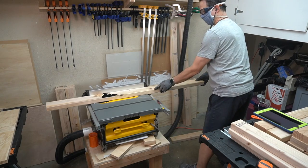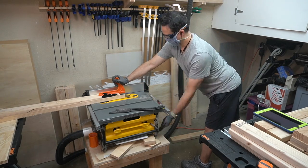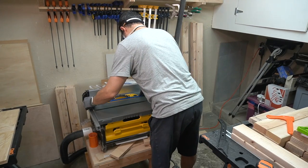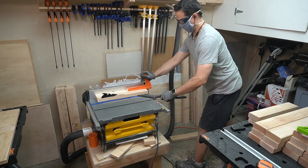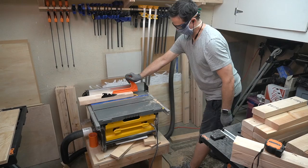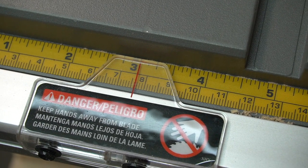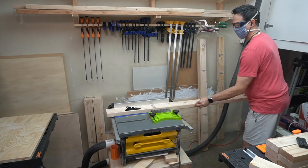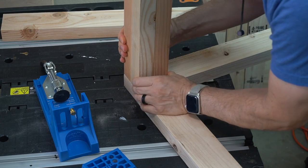This ensured that all pieces were exactly the same length without having to re-measure for every single cut. Next I started the long job of trimming all the two-by-fours to give them square edges. I started by cutting all the two-by-fours to about three and a quarter inches. I used a piece of tape to keep the small cutoffs from falling behind the blade, since I don't have a zero-clearance plate for my table saw. Once finished with one side, I trimmed the other so the two-by-fours were exactly three inches wide. I also added a feather board — it made things a lot smoother.